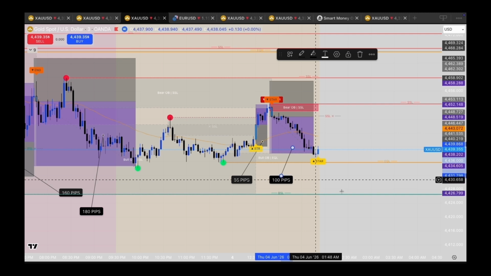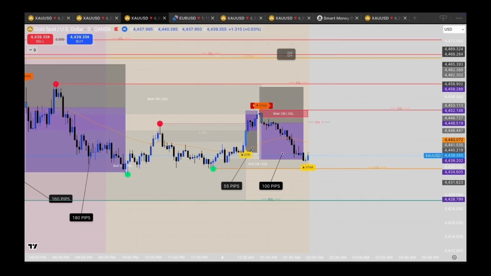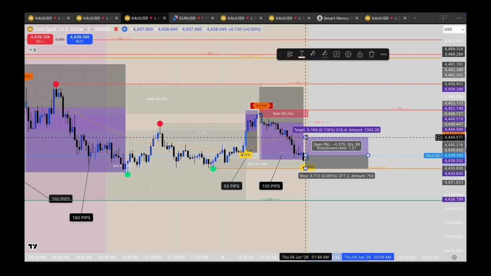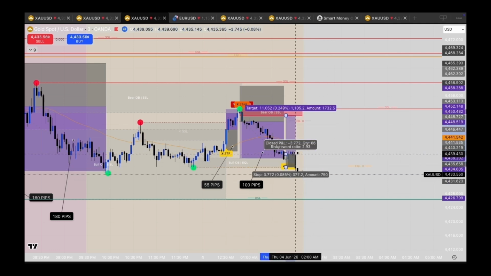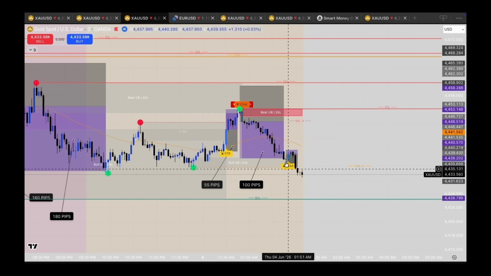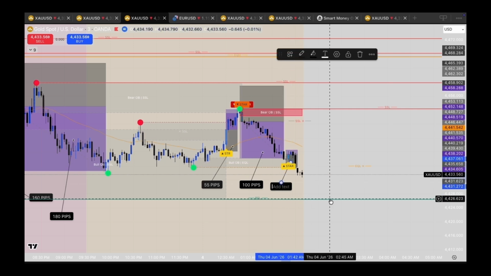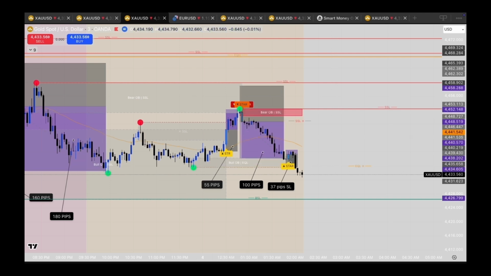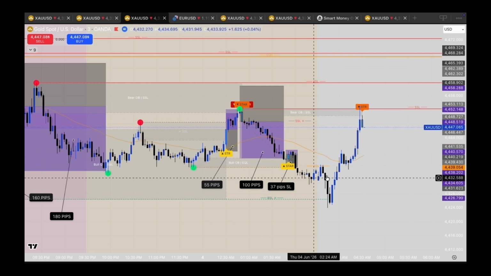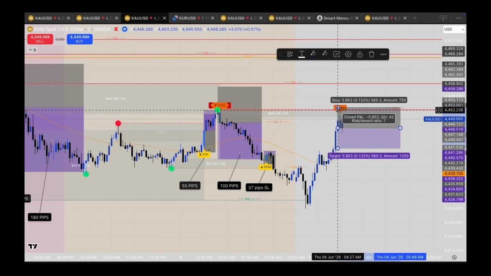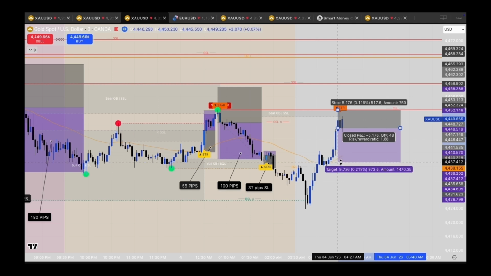The indicator has generated a new setup. Everything looks valid at the time of entry. Let's see what happens. Initially, the trade starts developing, but momentum quickly disappears. The market fails to continue in the expected direction and eventually reaches stop loss. This trade closes with approximately 37 pips loss. And that's perfectly normal. No professional trading system wins every trade. Risk management exists for exactly this reason.